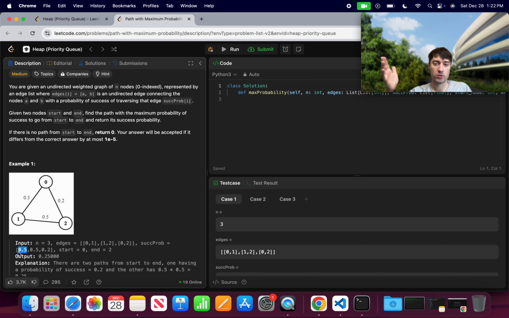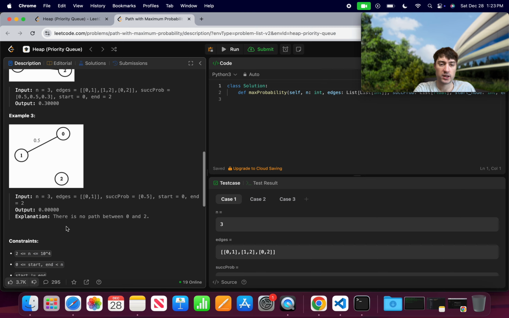Okay, so the question here is going to be, we understand what the problem is asking. We want to start at a specific node and we want to end at a different node.